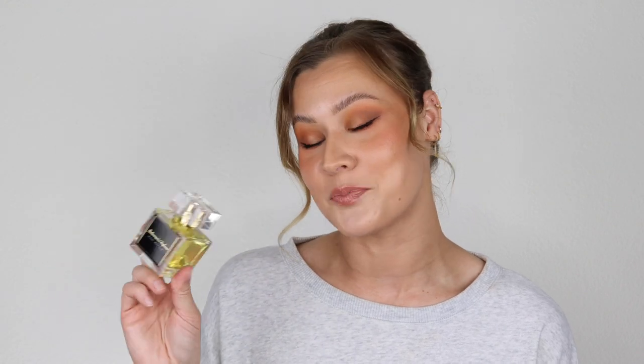So I have 5 perfumes to review for you guys, and I own full bottles of 2 of them, and for the other 3, I purchased samples so I can give you the most accurate comparison between Juliana's Perfume version and the original. So the first one I'm gonna talk about is Bad Bitch, and this is inspired by Giorgio Armani's Rouge Malachite, which is my favorite tuberose fragrance ever.